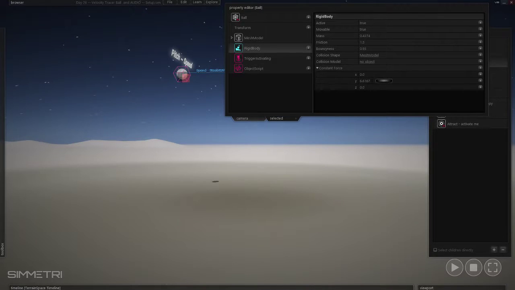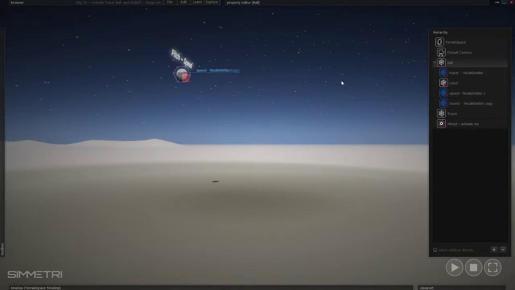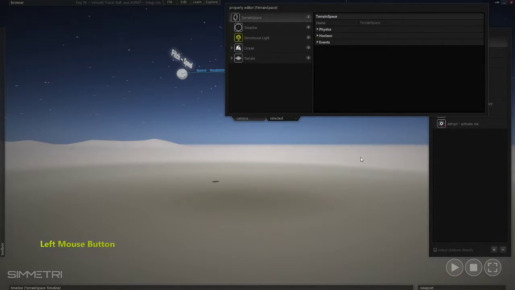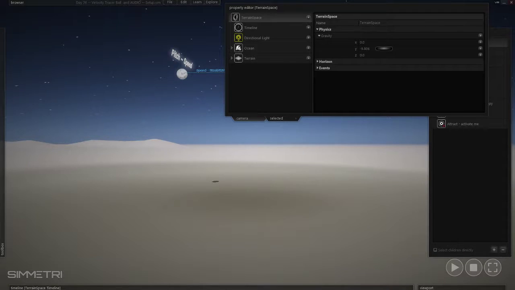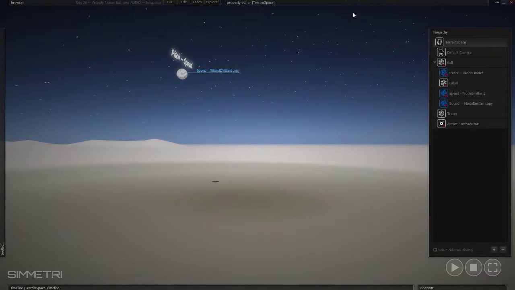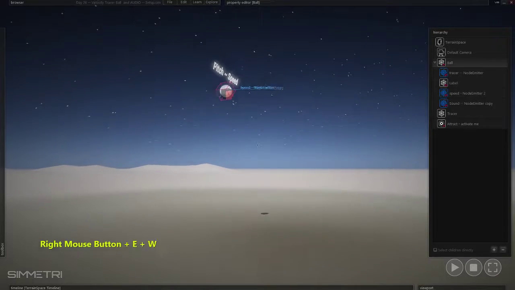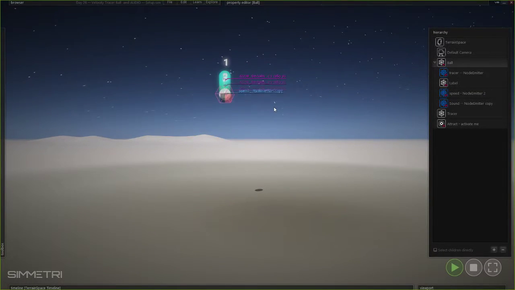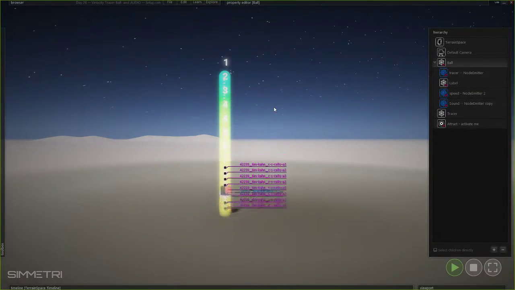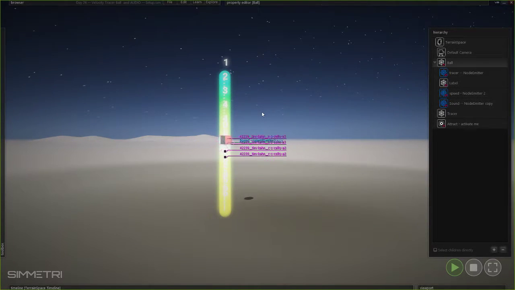So I've put a positive force in the y direction on the rigid body, which counteracts the gravity. If I click on the ground and look at the physics and expand physics and gravity, I can see that we're at negative 9.806 as the gravitational force, and I've got the ball now counteracting it with a positive 6.6 or so in the upward direction, which means that it's actually falling slower, given that it has that force.